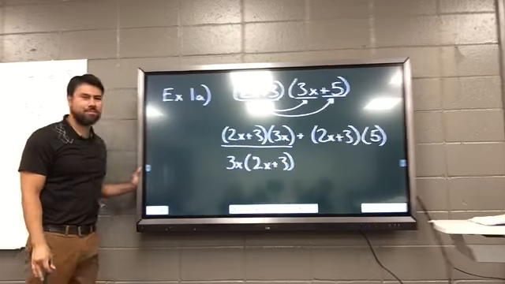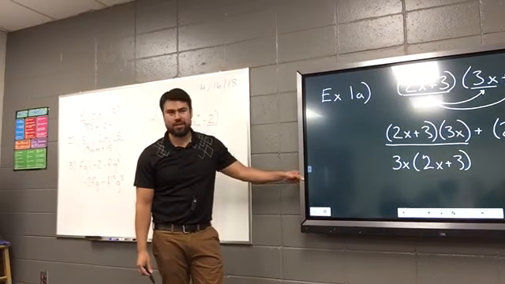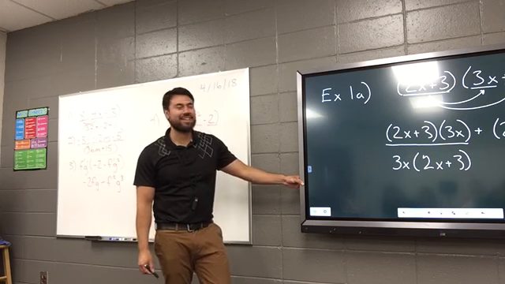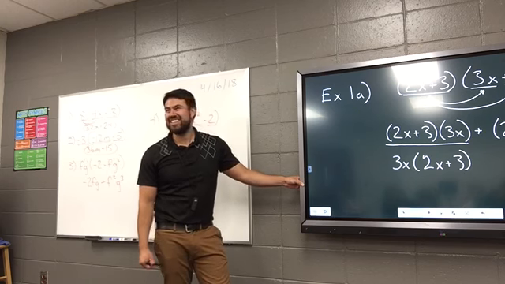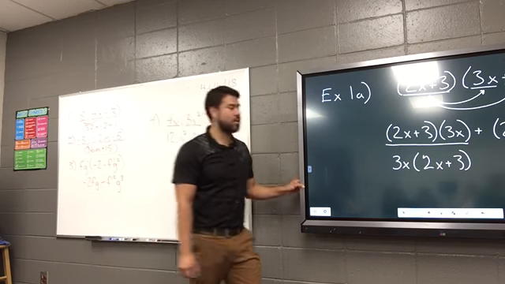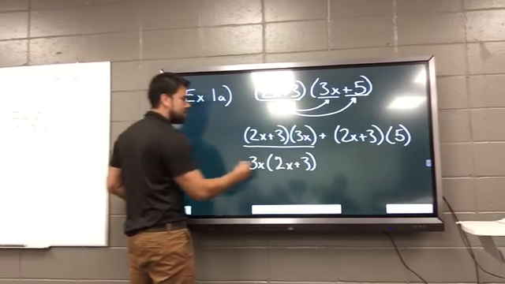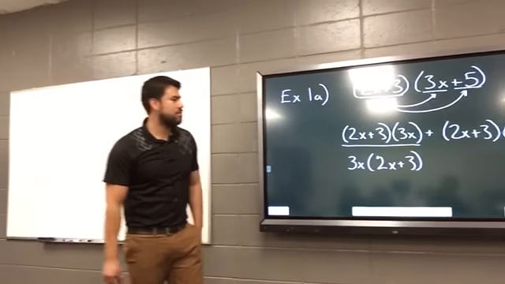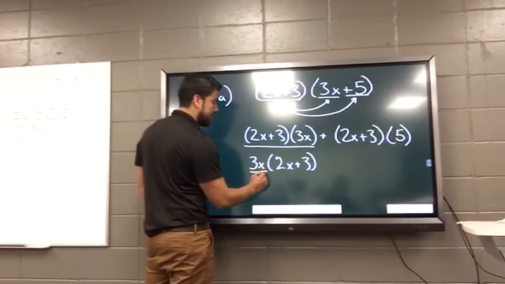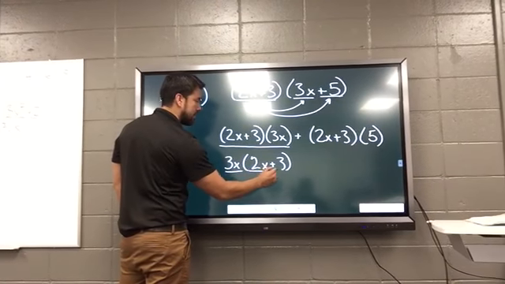Does that look like that problem? Can you guys do that for me real quick? I'll show you the hack in just a bit, but not yet. So go ahead and work this one out. Work this distributive property out. You're going to do 3x times 2x and 3x times positive 3.